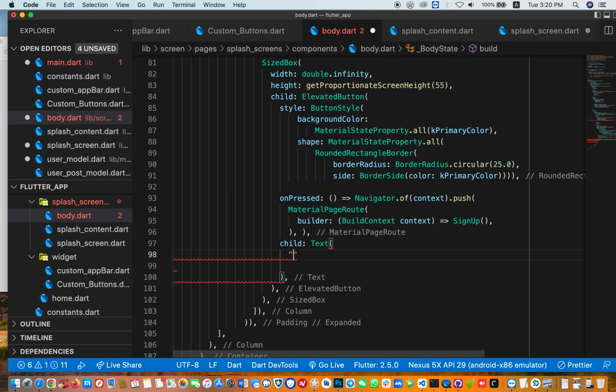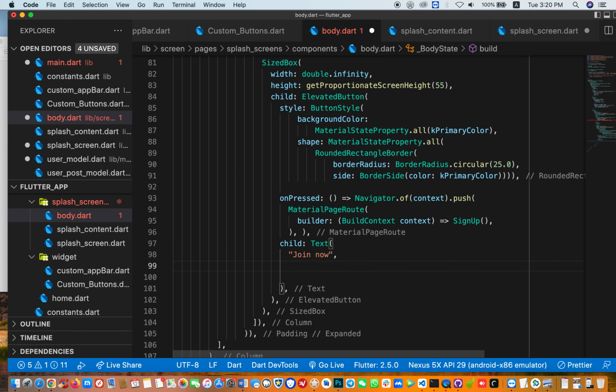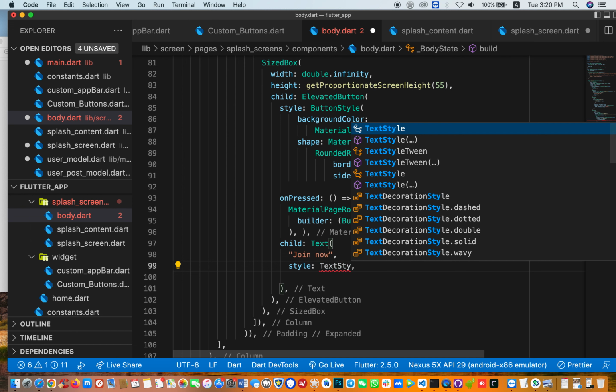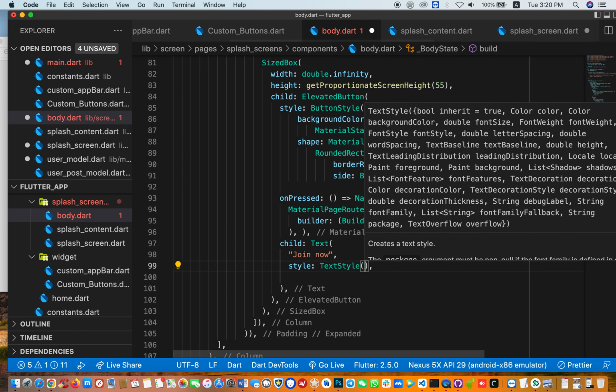Okay, so let me add this now. We continue. So we add now join now. Okay, good. So join now, then I'll add a star to this. So this will be tester. Tester in here.